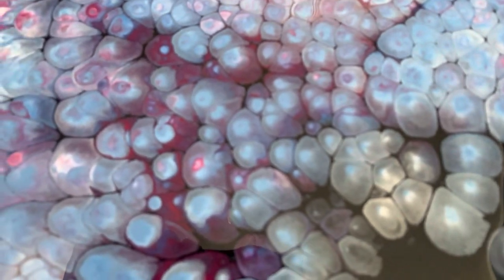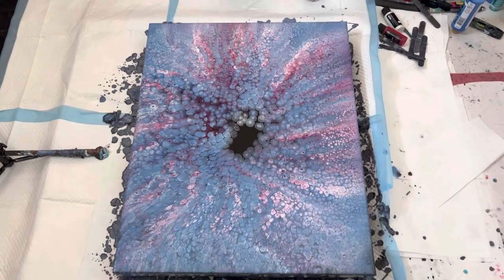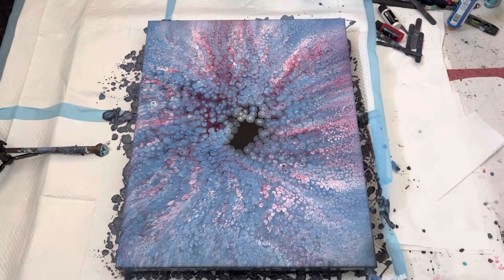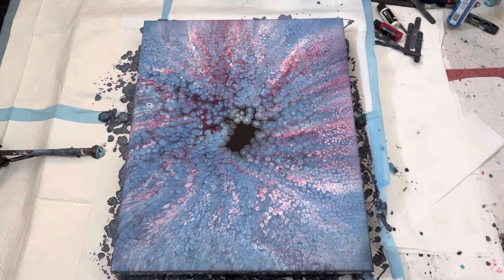And then these cells with the burgundy, looks like little feathers. Yeah, folks, that's cool. I'm happy. I'm gonna do more colander pours. This was more of an experiment on an old canvas, and I think I'm gonna do a big one. I'm gonna call this Pinwheel.